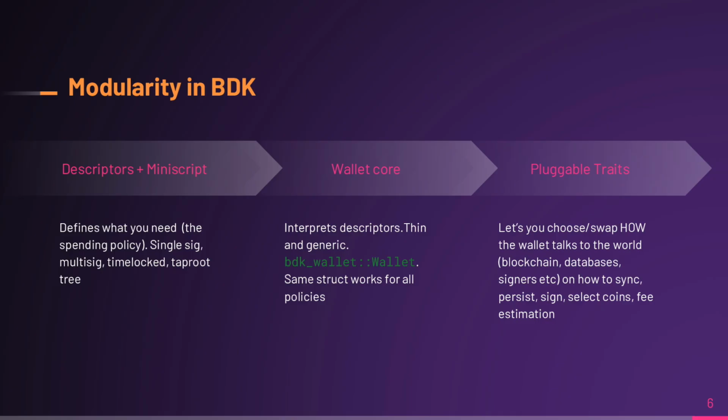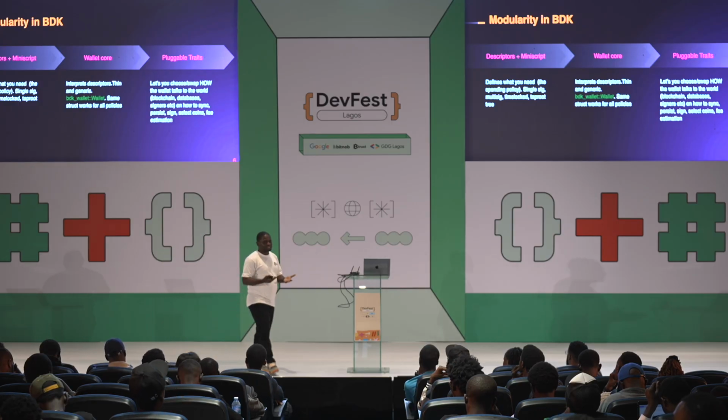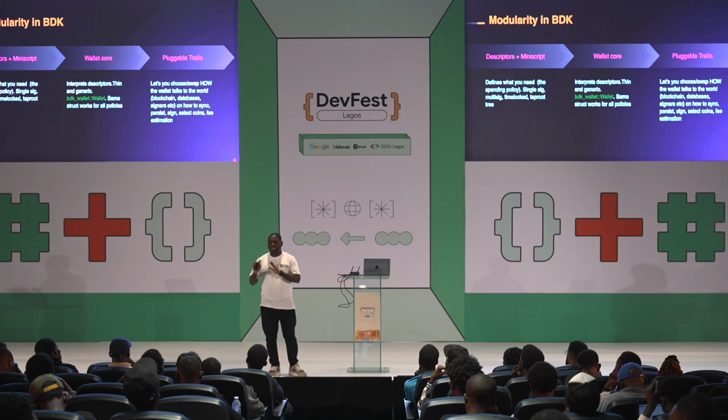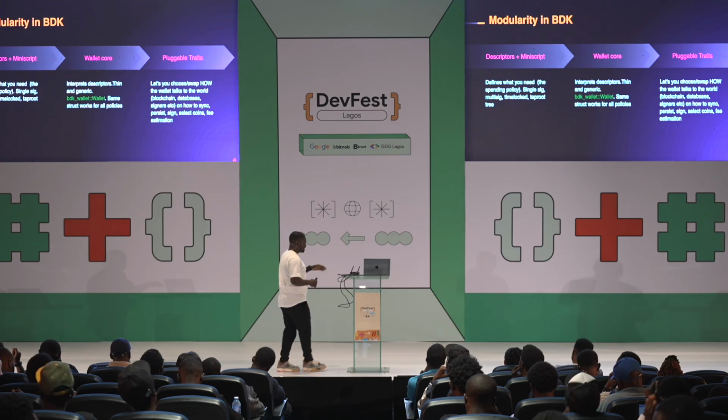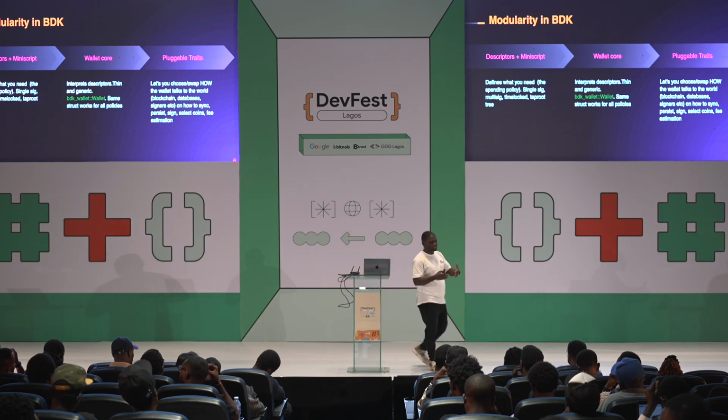We call them output descriptors. They represent the spending conditions that you want your keys to have. There are certain keys that are private keys. There are some that are public keys. Private keys help you to construct a transaction and sign that transaction, right? Some of them can only give you addresses, and then you can monitor your transactions on that, right?